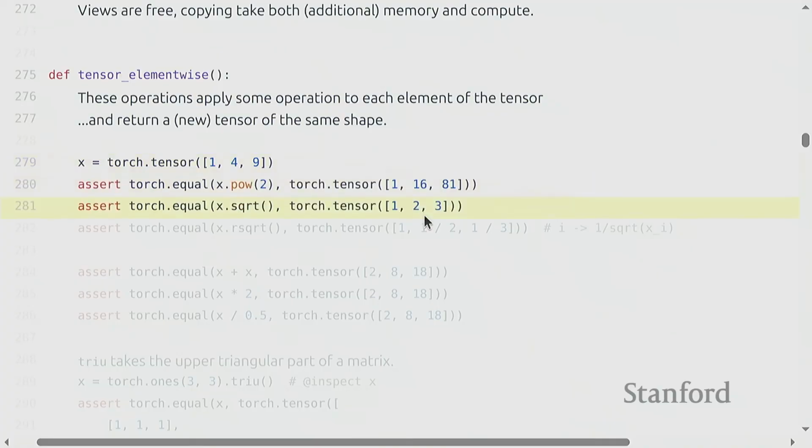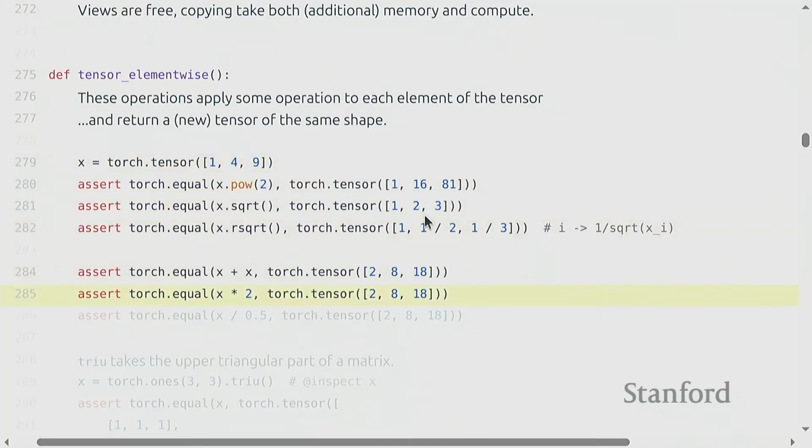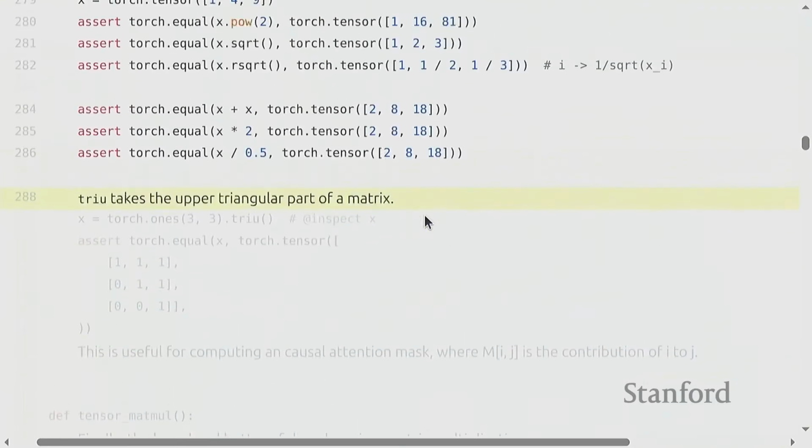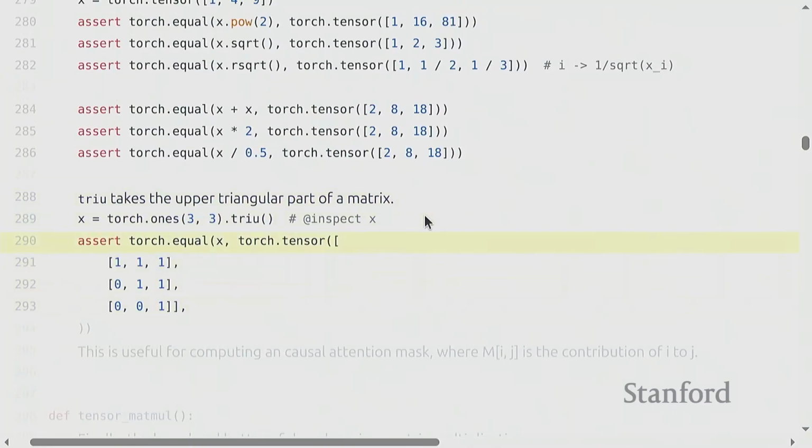In particular, element-wise operations all create new tensors, obviously, because you need somewhere else to store the new value. There's also triu, a triangular operation that is also element-wise, which comes in handy when you want to create a causal attention mask, which you'll need for your assignment. But nothing is that interesting here.